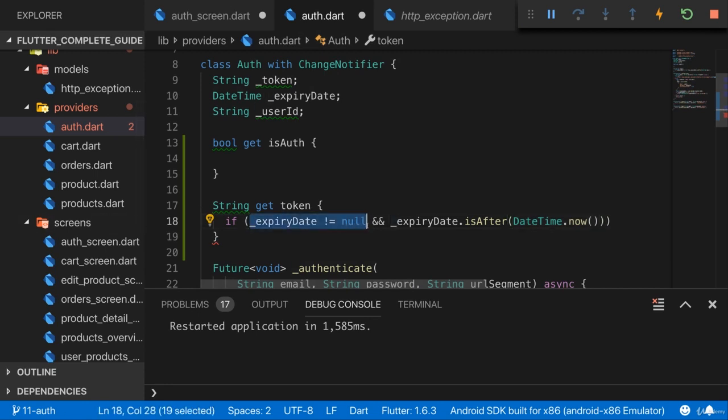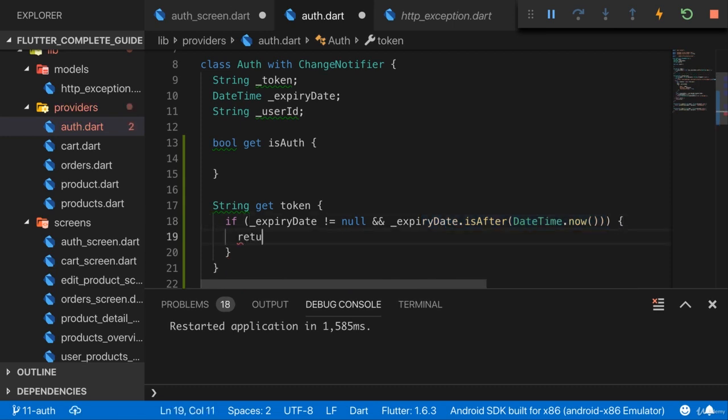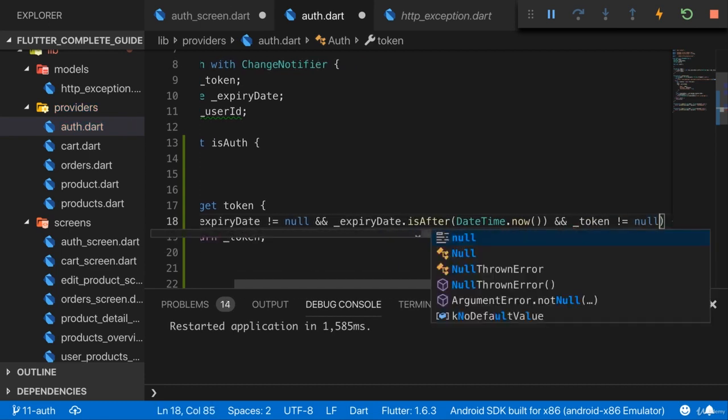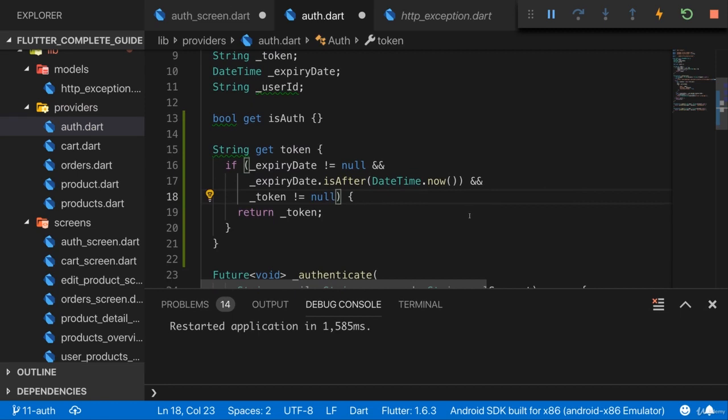So if we have an expiry date and it hasn't passed yet, so it's in the future, then I will return underscore token. Actually, we should also add one other check here. We should check if token is not null, because if the token is null, we also have a problem.